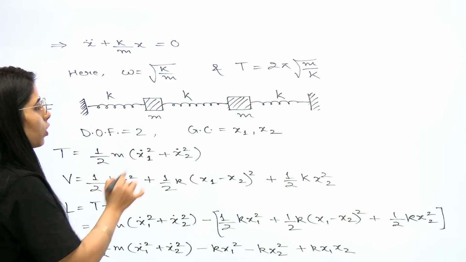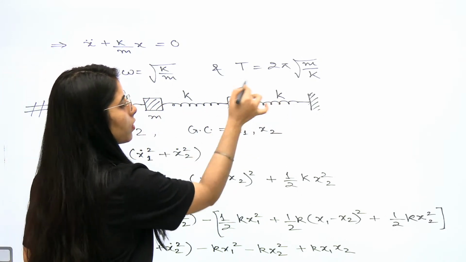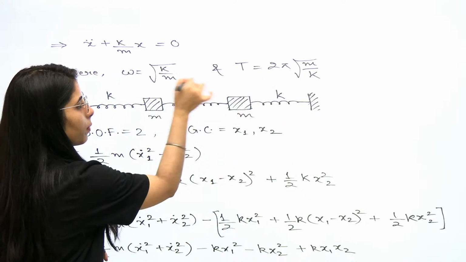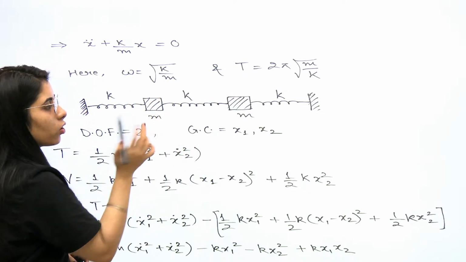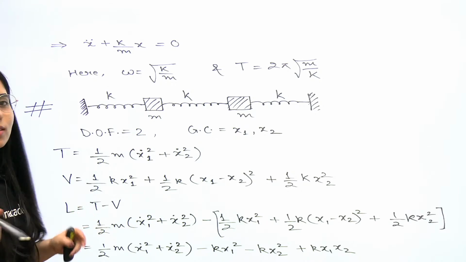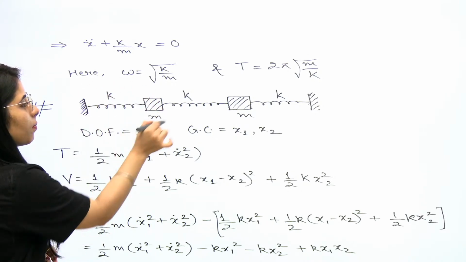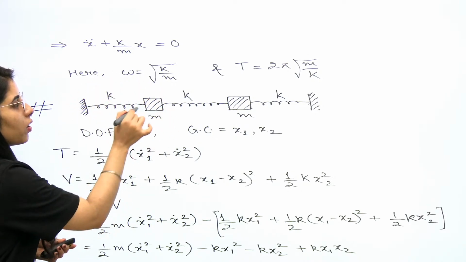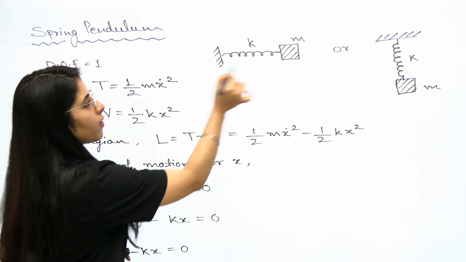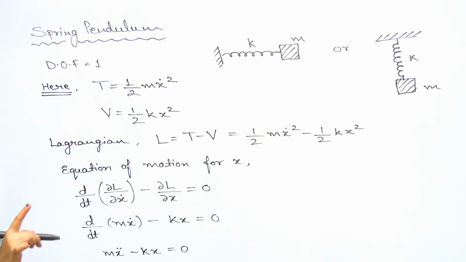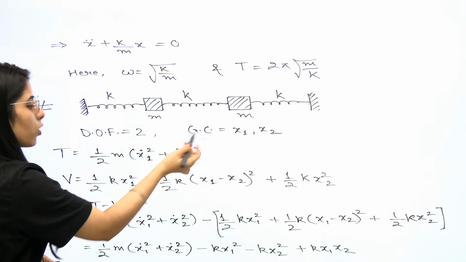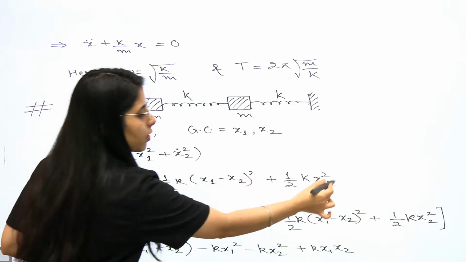The first term is for this one, the second term is for this one, and the third term, this one, the second one, it will be for this system. Again, let's compare them as I have asked you to compare. For this system, only this system, we had it in the previous case: potential energy, only half kx square for this system. This system and this system are similar, so you have written their potential energy, this one.